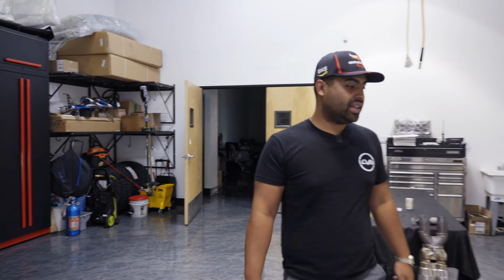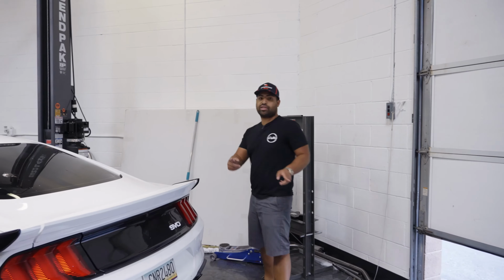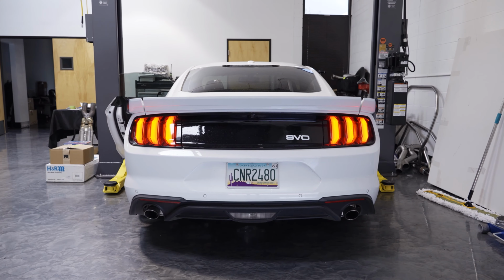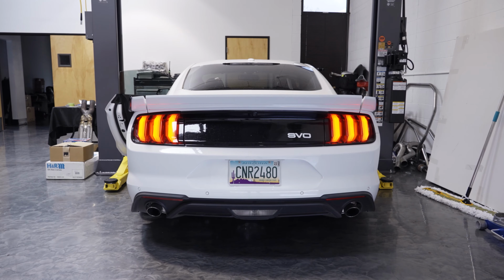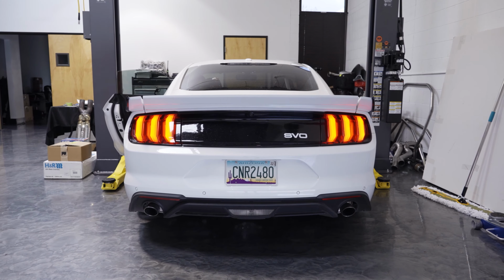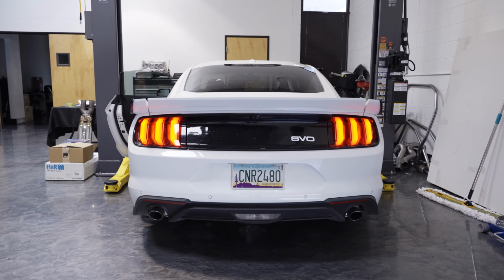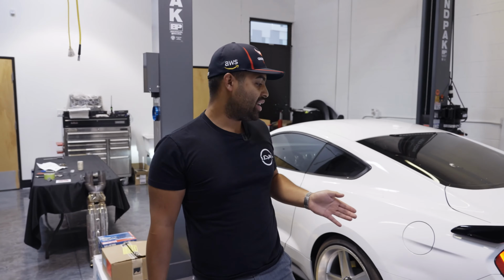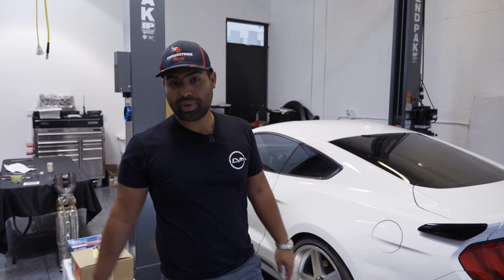So we're gonna get this car up on the lift. It is lowered, so we are gonna have to jack it up from the diff. First, we're gonna get the stock sound real quick. Well, as you can tell, nothing dramatic. Stock exhaust, has a blow-off valve, stock cat. Just a lot of vroom noises from the front of the engine. So let's wake this darn thing up.